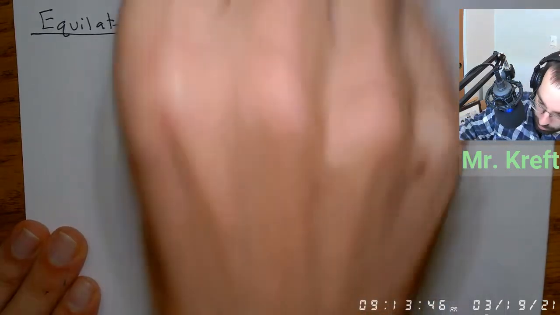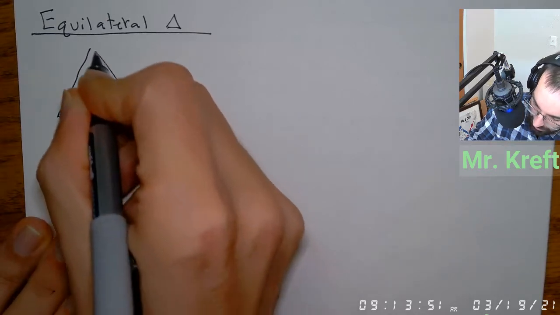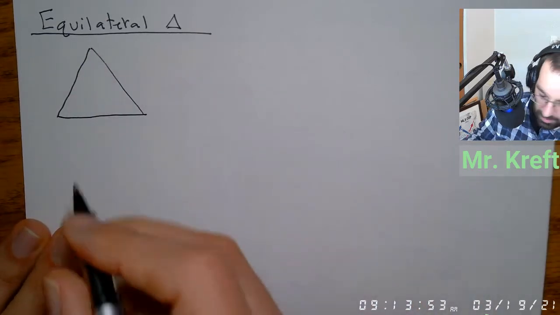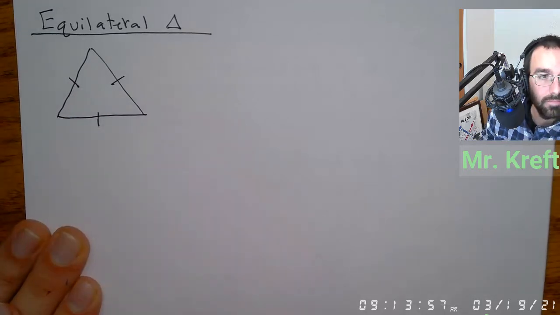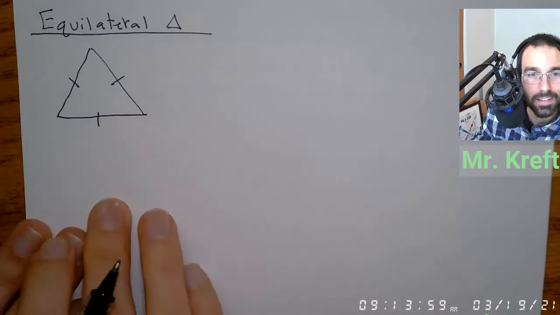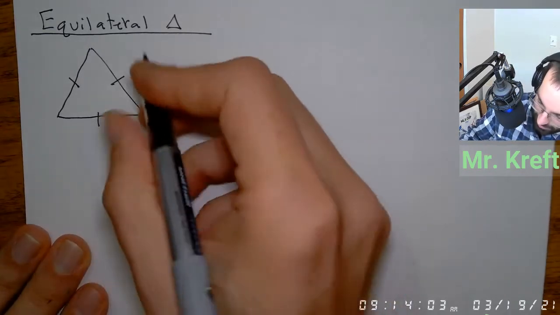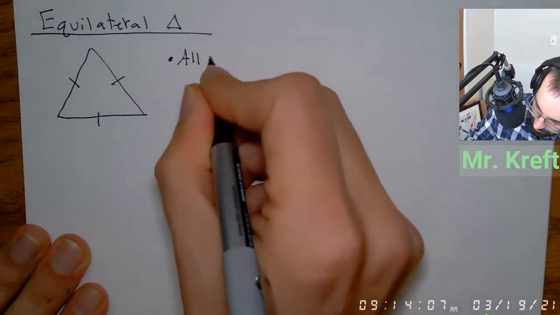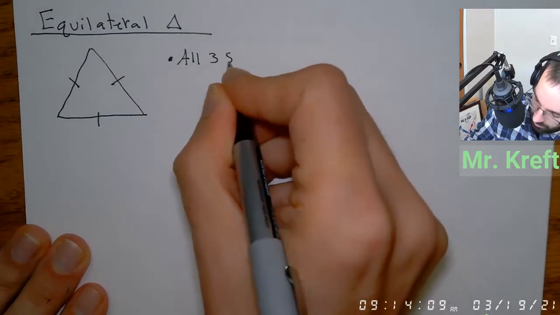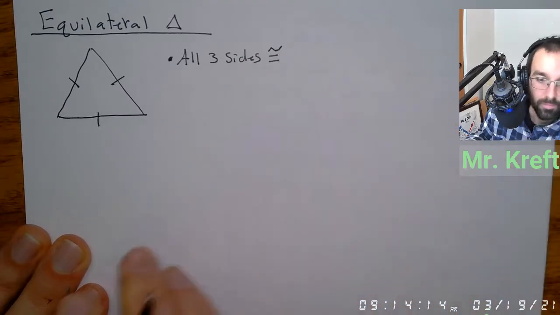So if I were to draw an equilateral triangle, this one isn't as special. There aren't special names for anything. We know that all the straight pieces are the same. Right now I'm making it look like a hyperdrive for Back to the Future. Now I can't even remember what it's called. Oh, that joke was ruined. All right, so what do we have here? All three sides are congruent.